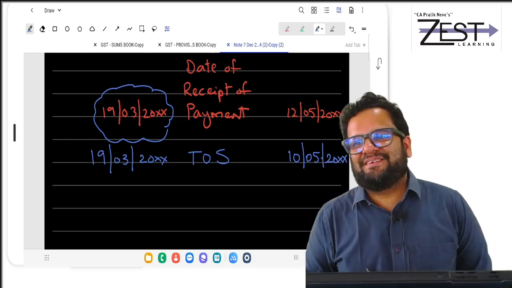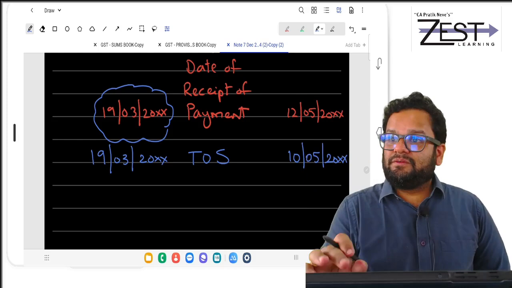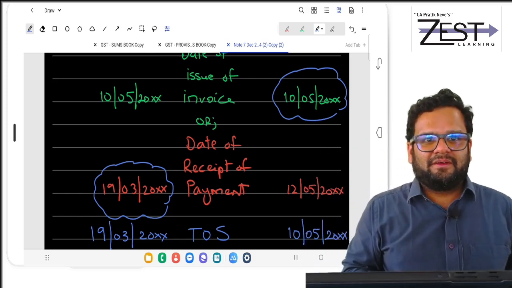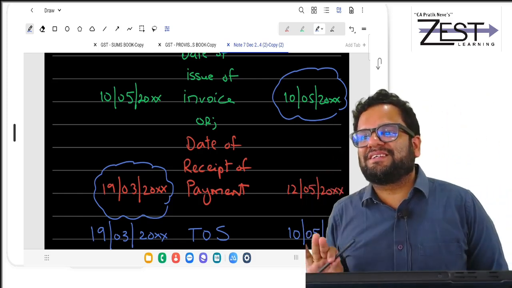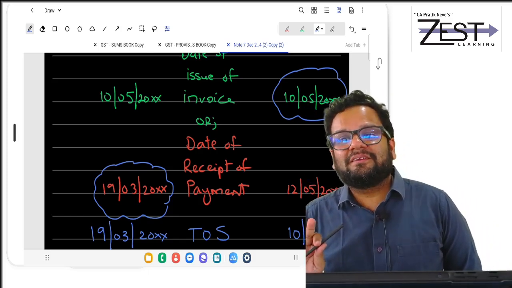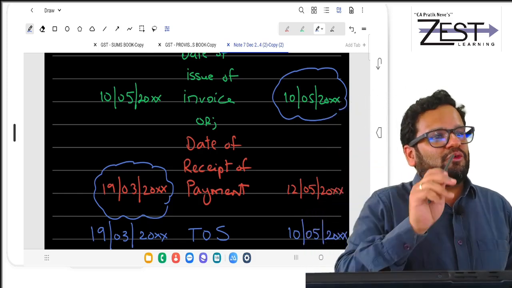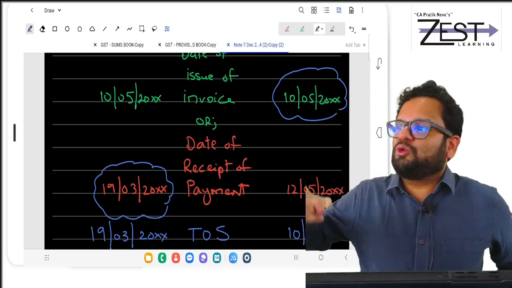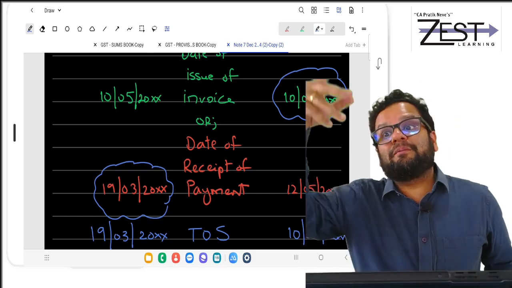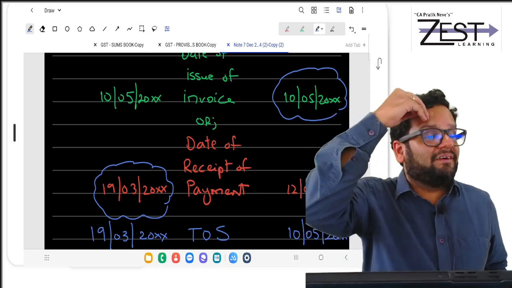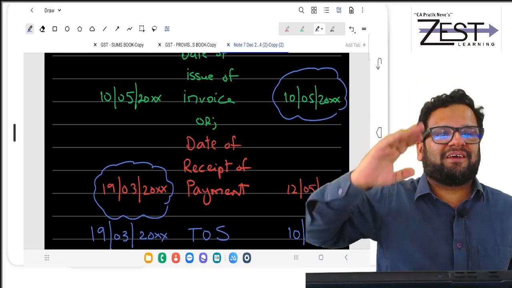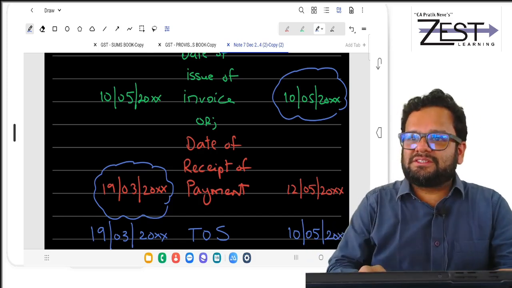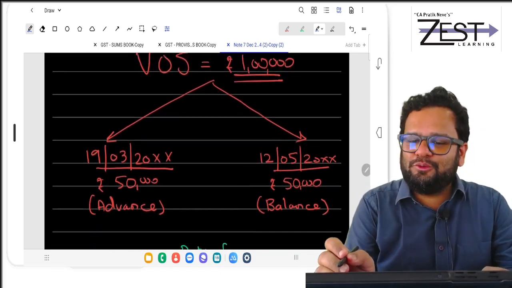This is literally an exam question. Even at final level, such questions are asked. Keep your mind cool. Just focus on basics. Is the invoice issued within 30 days? Just answer that question. If you get that solution, then you can easily check two dates. If a third payment was received, no problem. Decide three dates as time of supply on the same funda. So this is directly your thought process. This is value.